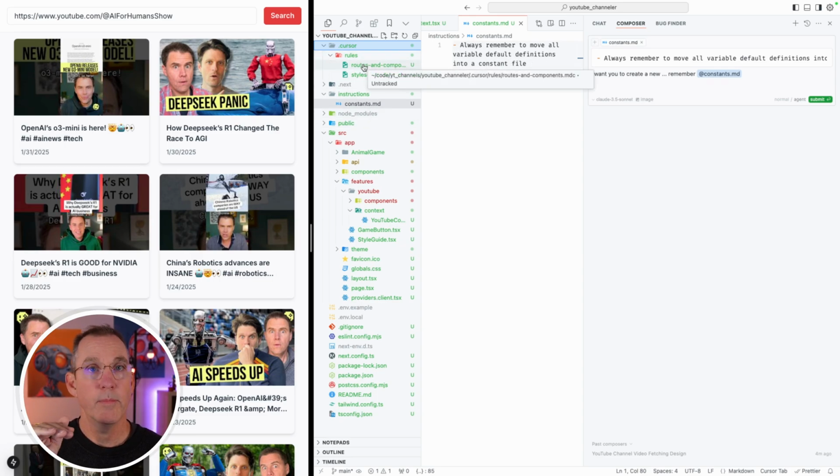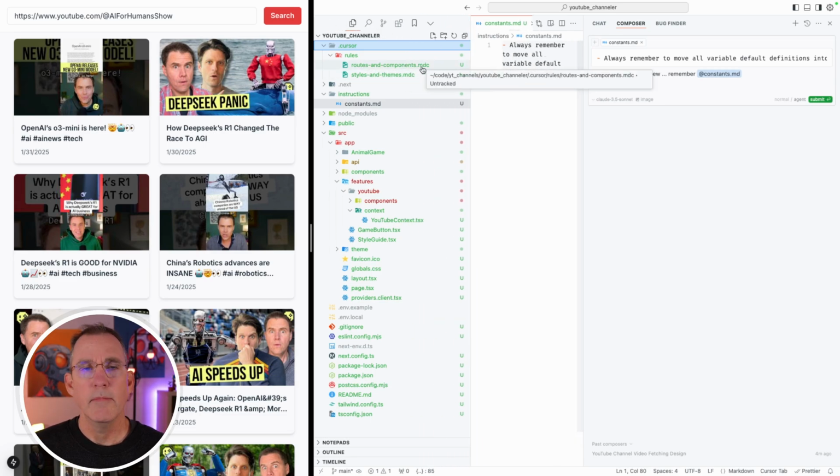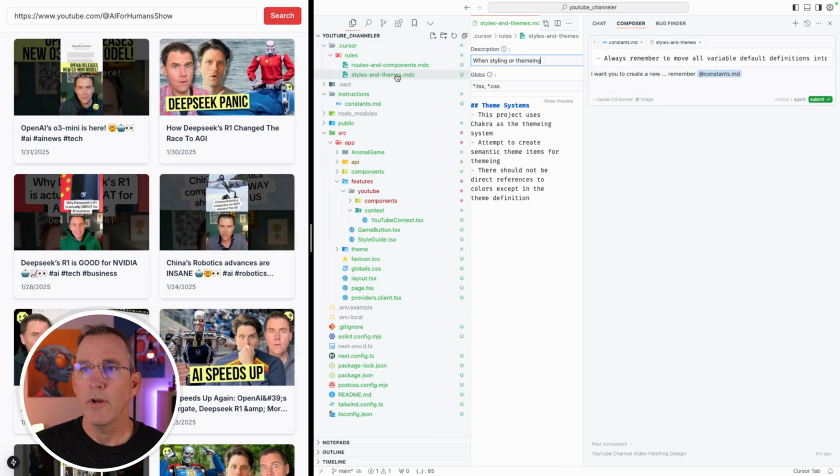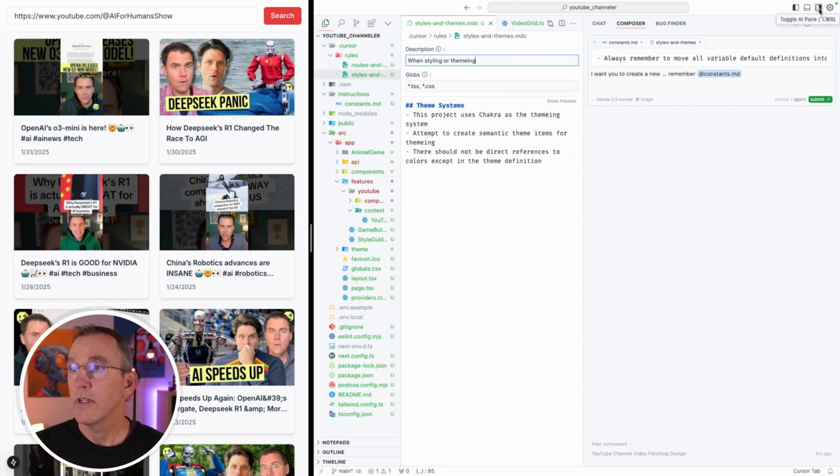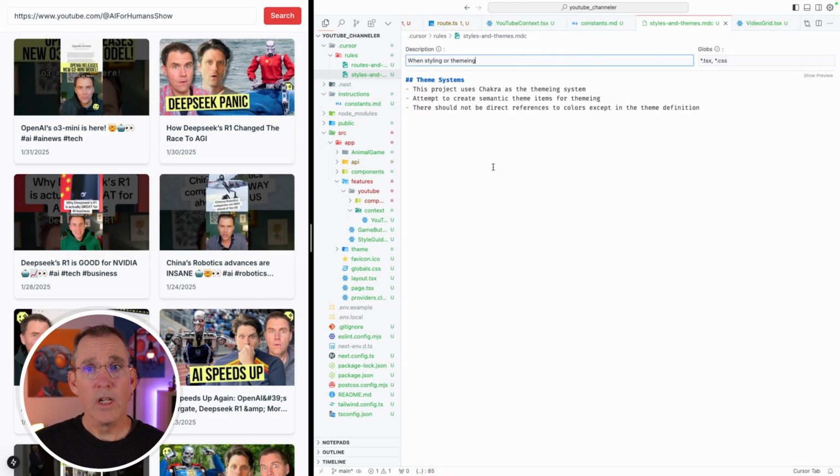Now, these have a specific file mechanism. So if you look at this, you'll see they're MDC files. And when you go into them, they have their own editor. I'll show you that so that you can see what Cursor is doing. Since it's an MDC, Cursor knows how to present it in its own theming. So if you drag a file in here, make it .mdc, it'll show up like this.